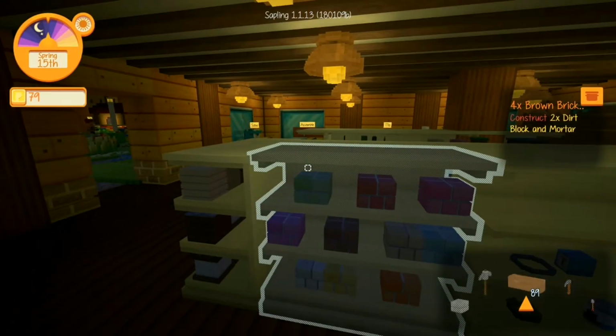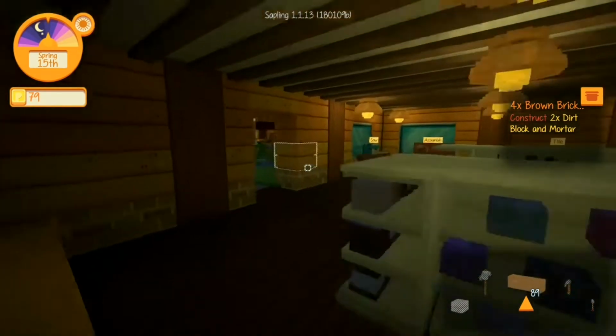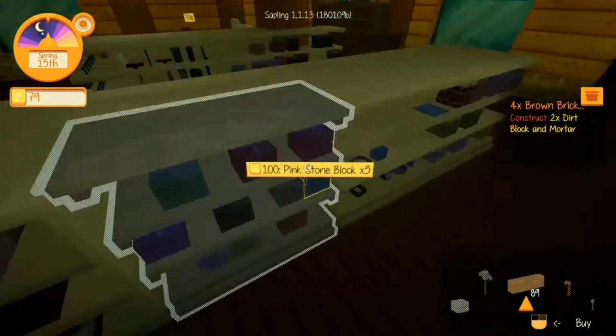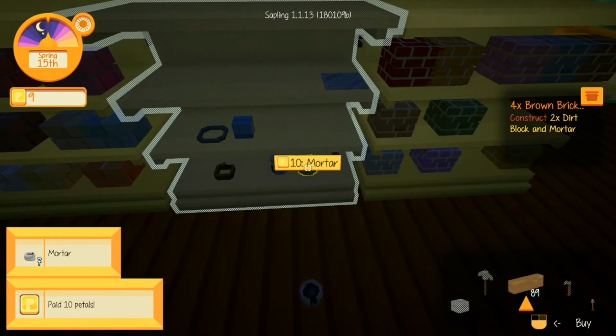So after you build the masonry table, the next first thing you're going to need to build actual blocks of brick is the mortar. That's located here in the hardware store where the saw and assembly is. Over here, back right here. And it's 10 flowers each. We're going to need a bunch of it, so I'm going to buy as many as I can right now.